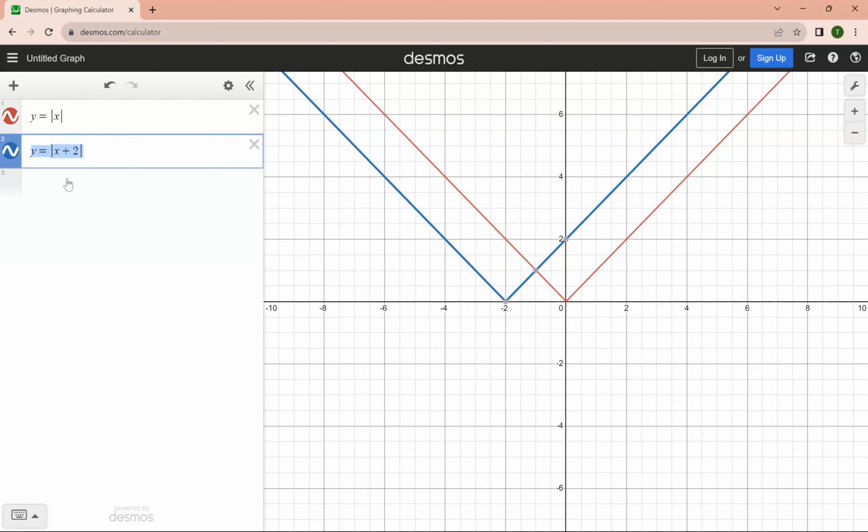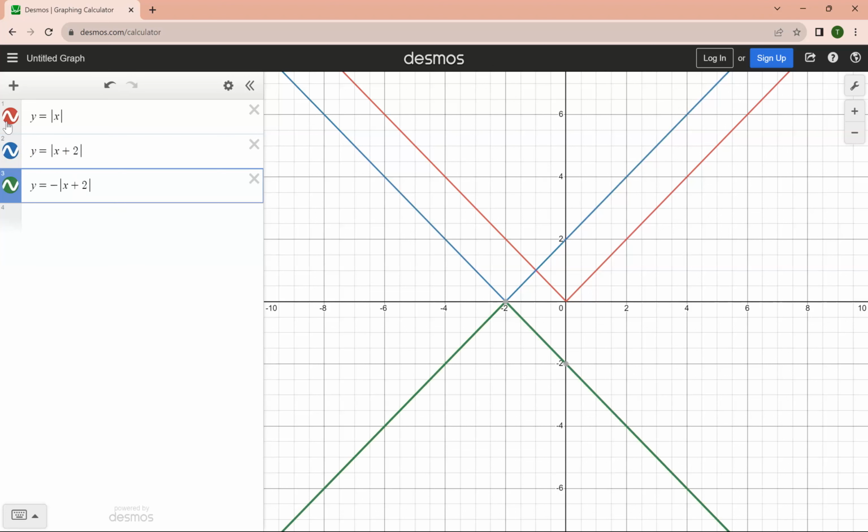All right. Now, what does this negative do? What's really cool about this is I can just keep graphing stuff and I'll put a negative out in front. So going from the blue to the green, what is the transformation? It's reflected across the x-axis. Yes. And the axis is important. You have to say the x-axis. I'm writing these down for you, but you can't just say reflection. You have to say, reflecting over what?